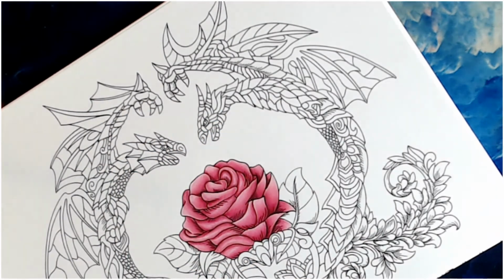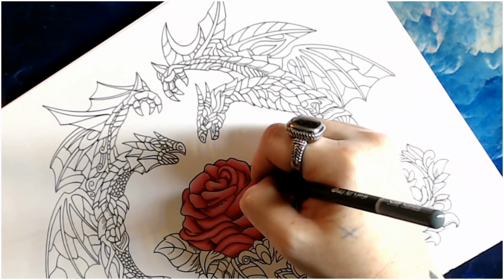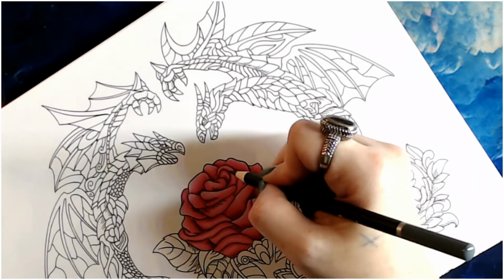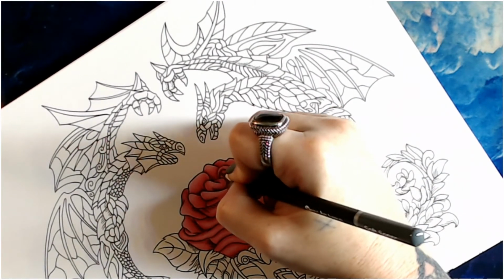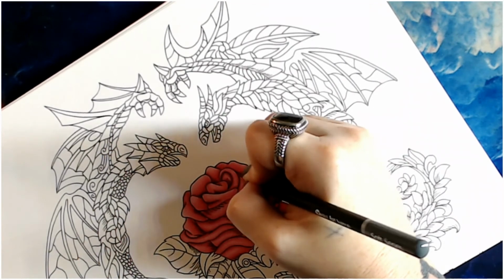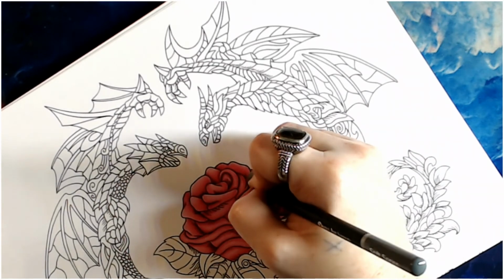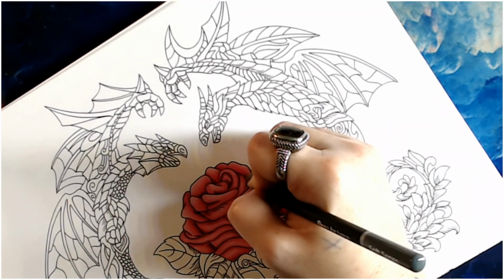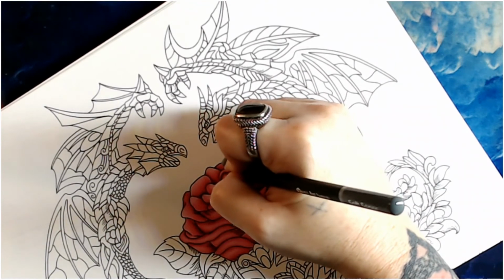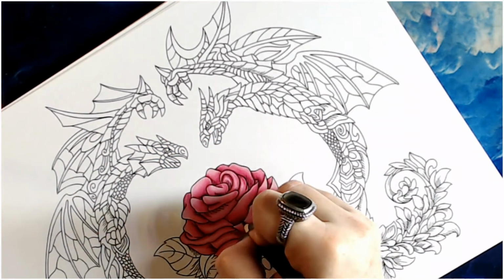Okay, and so with that, that is pretty much done. I'm just going to go back in with the gray. And I'm not going to do the parts that are rolled over. I'm not going to do the dark where I put the pink. I'm just going to do like underneath them. And that was a bad example because that's the one that's kind of like a cup. Now this is the only time that I'm not using a circular motion.